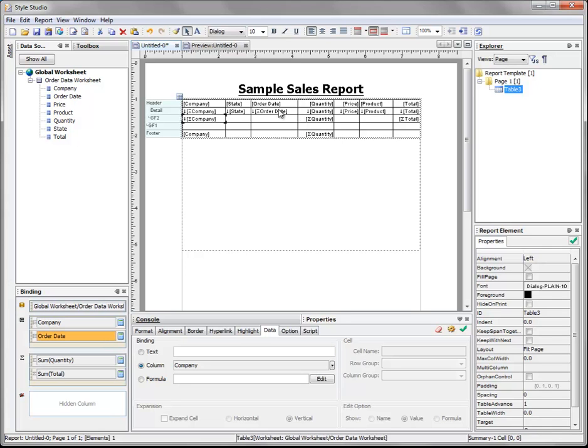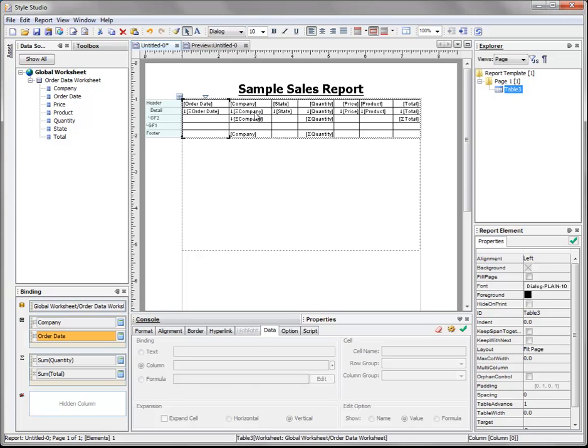So to make this more coherent, I'm going to move the order date column all the way to the left of the company column. I can do that by clicking above the column. If you click just above the column, you'll notice that a small triangle is placed at the top of the column, and that selects the entire column. Then click on that arrow and simply drag the column all the way to the left, so that the order date column now appears all the way at the left of the table, to the left of the company column.